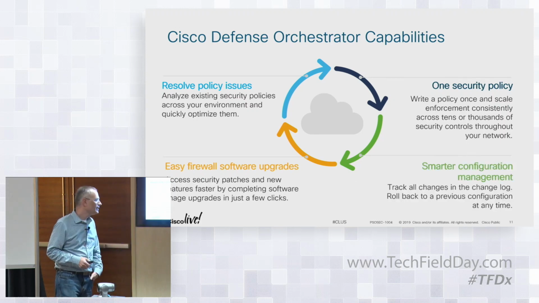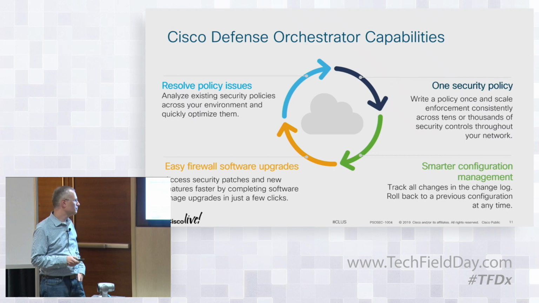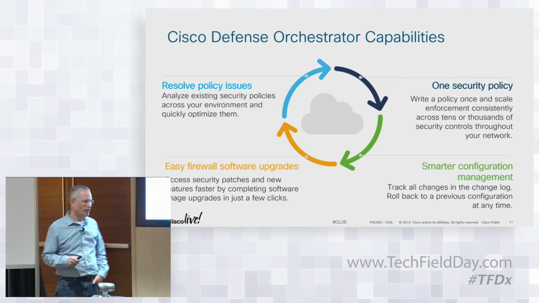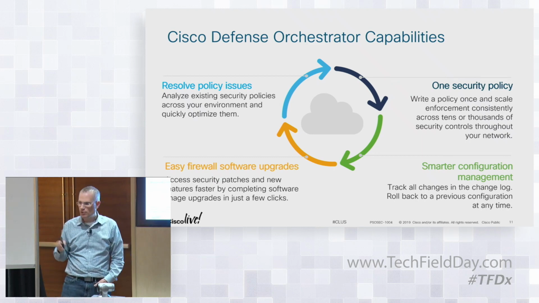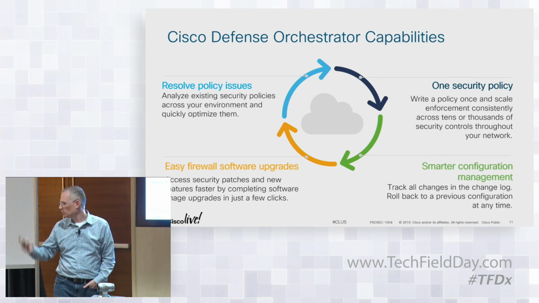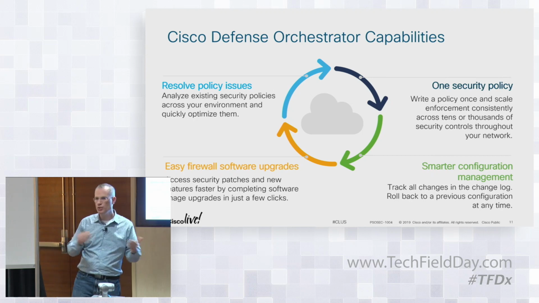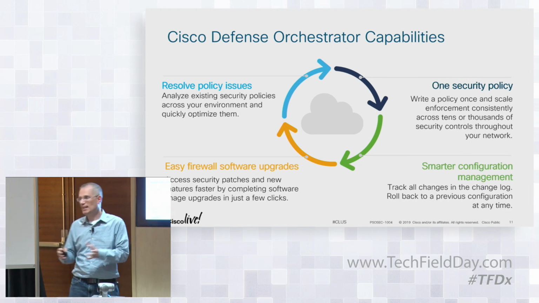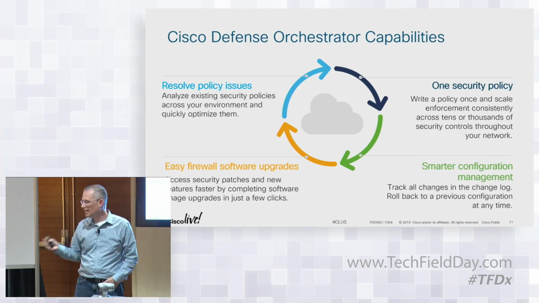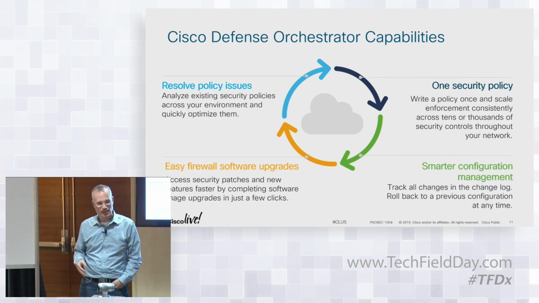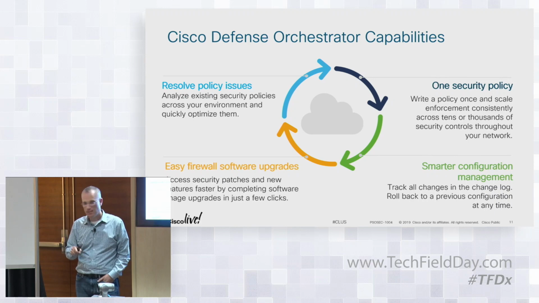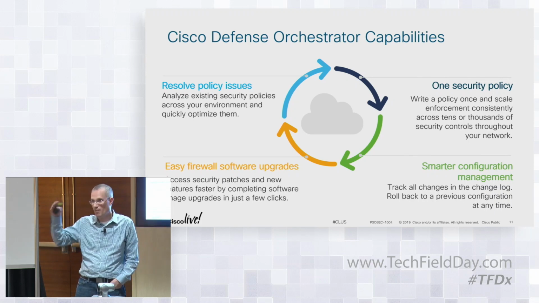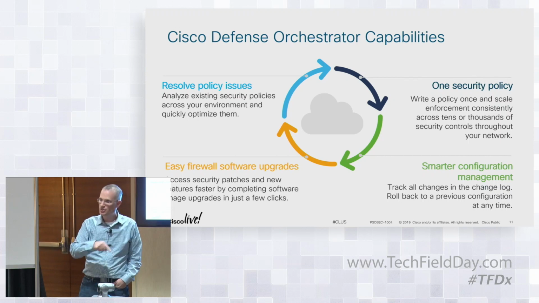And lastly is what we call smarter configuration management. As an example, how do we track every change that was done? We will know who did what change when, and then we can always roll back. So if someone made a change to a device or a service, we know what change it is, and we can roll back fast. You don't need to back up all your environments all the time. You can just go back in time and say, that change, roll it back.